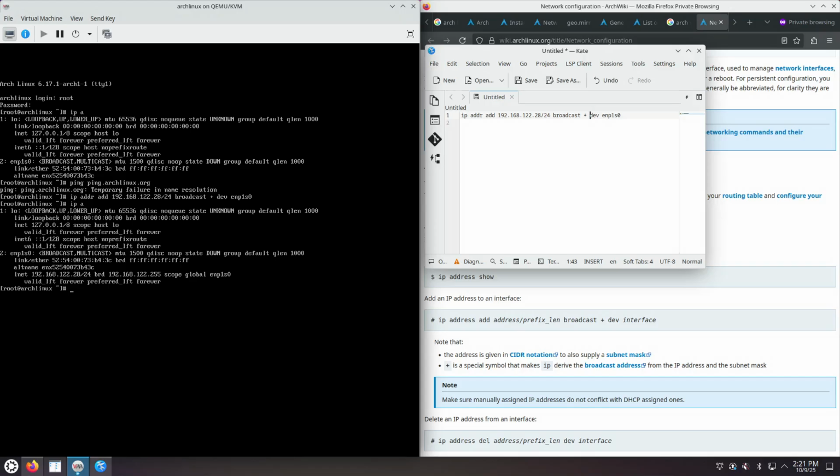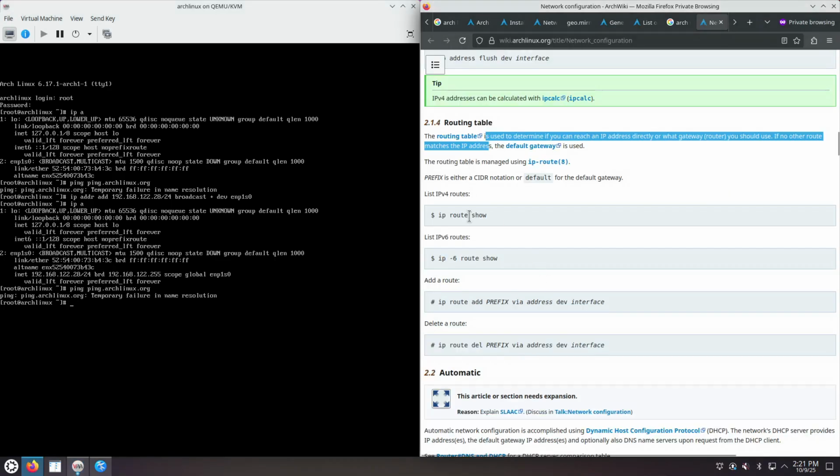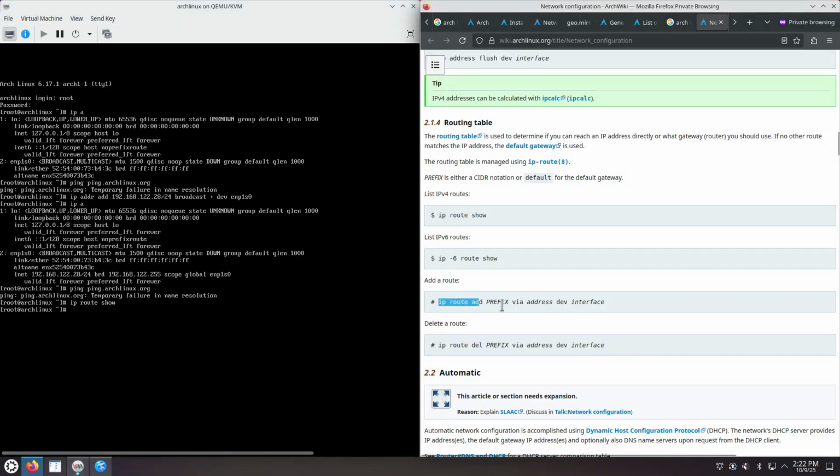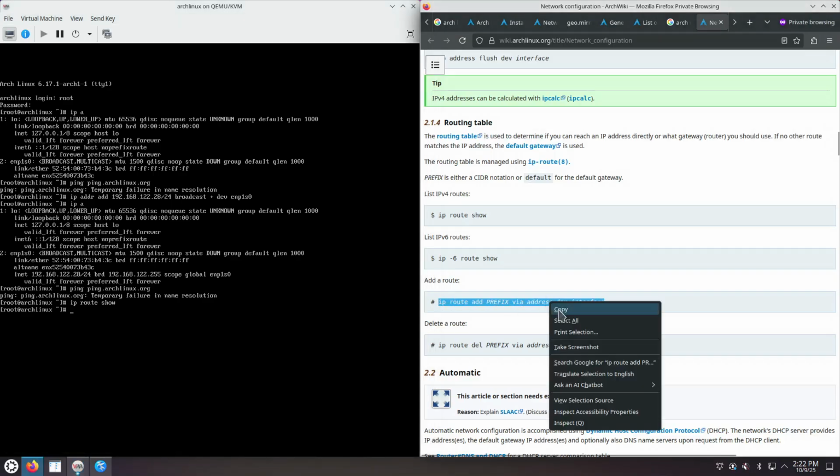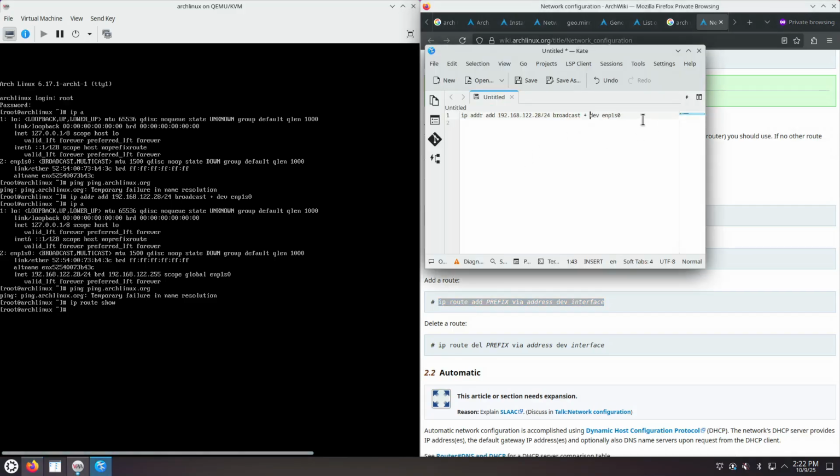And we need a gateway and a routing table. Okay, so the routing table says IP route show. Nothing to show. And then we're going to want to edit. IP route add prefix via address dev interface.